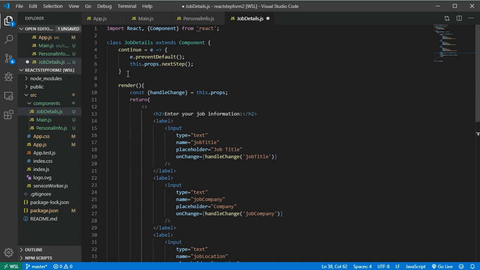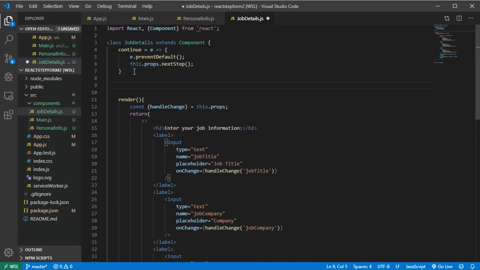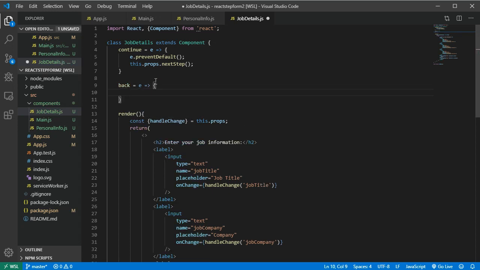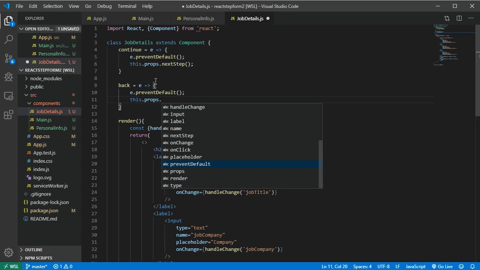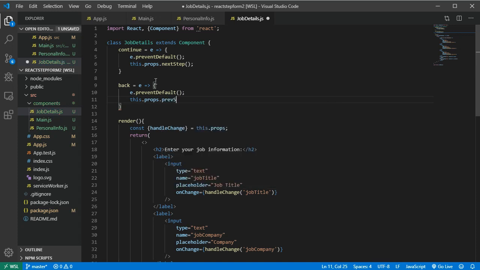So let's go right below our continue method, and we will have here back. We get the event, and here we have prevent default, and then we have this.props.prevStep method.